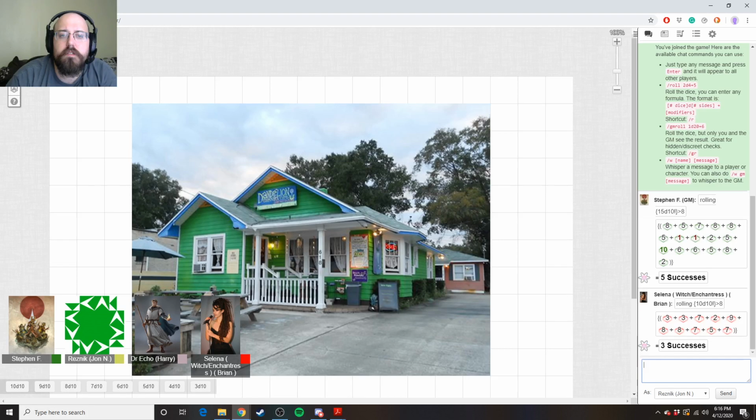Alright, so you pull up to the store. It's still in the afternoon, and they're still open. It's a store where they sell things, or they ship things for UPS and stuff like that. And they have mailboxes for people. There's a clerk behind the desk, and they have a computer set up, sort of a desk with a scale nearby. When you come in, they ask, how can I help you?